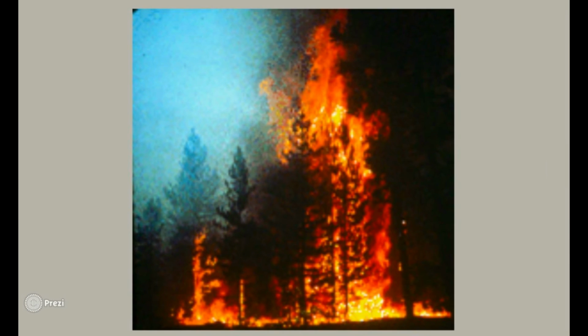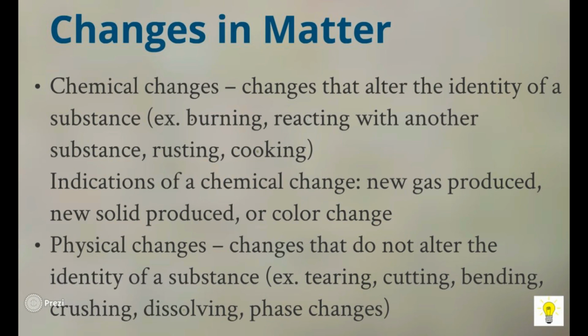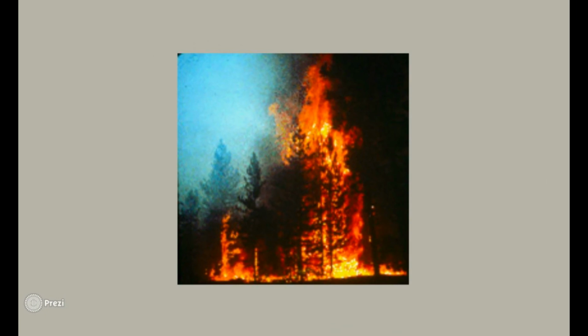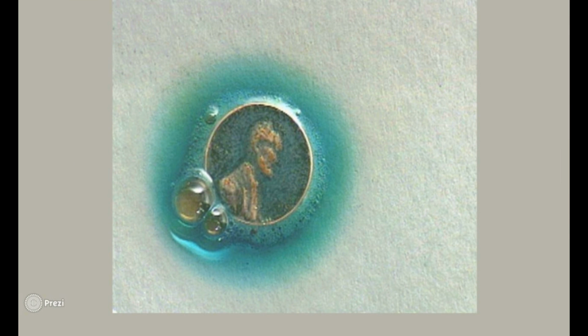For example, let me jump back here. So take a look what it says. Indication of a chemical change. New gas being produced. Oh, would you look at that? It's in your notes. So bubbles means gas. New gases are being produced. That's a chemical change. Question, you know how you pour peroxide on a cut and it bubbles up? That's a chemical change. You are correct. So when you put hydrogen peroxide on a wound to clean it, it bubbles. That's a chemical change.